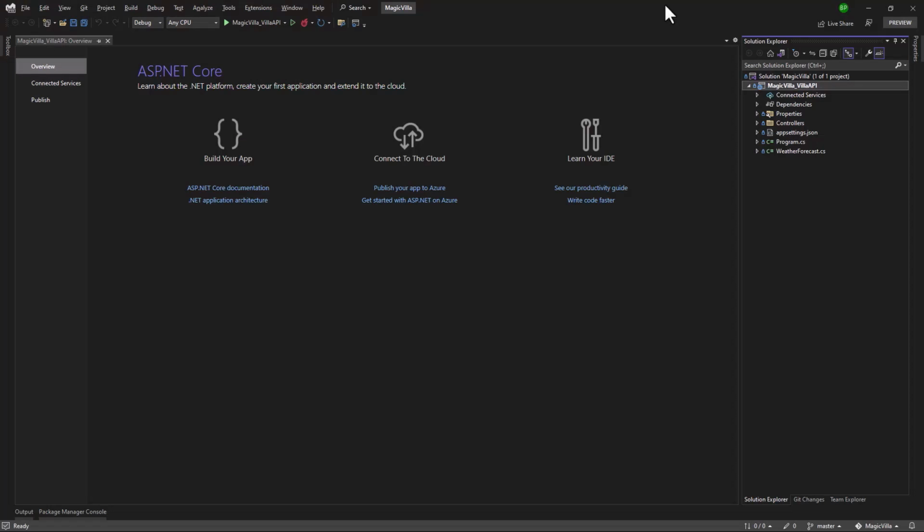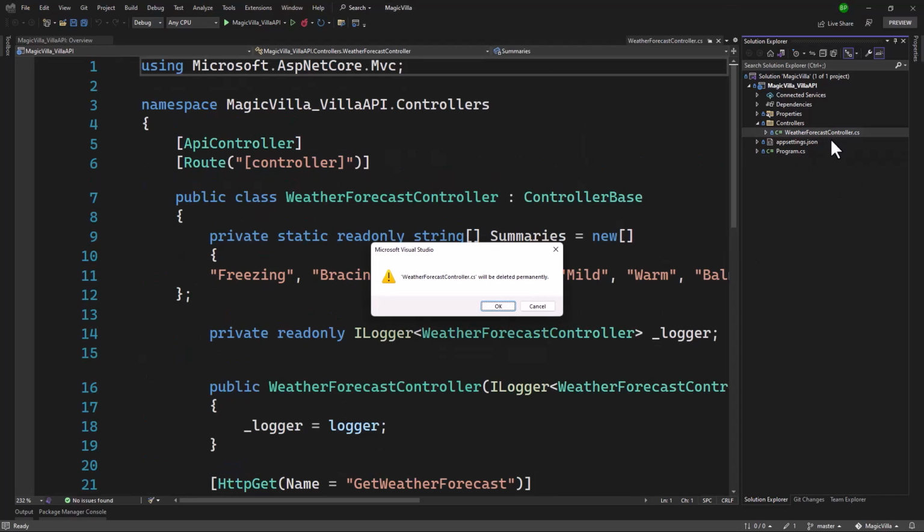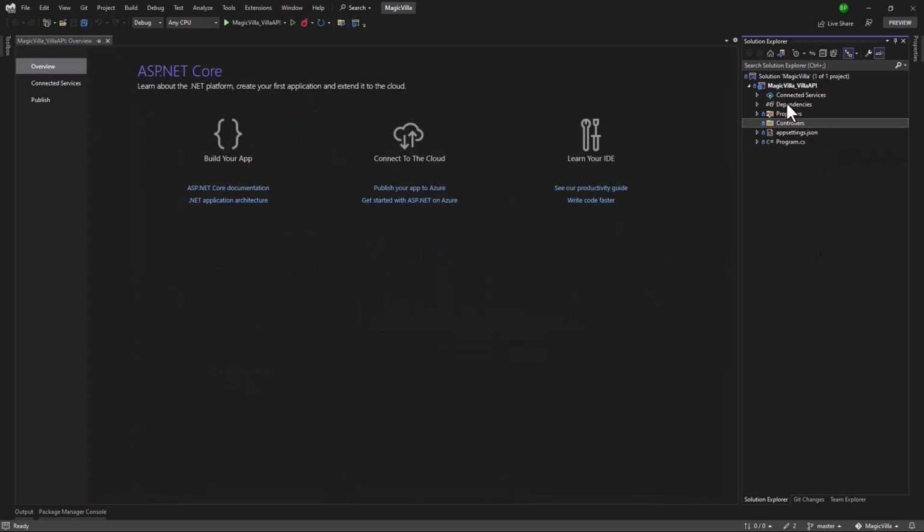We know the basic files that are needed with our API project. But in order to set things up, they have provided some controller and a class file right here. I want to start fresh, so let me delete this weather forecast class file as well as the controller that has been added. Perfect. So now we only have the critical files in our application. We have a controllers folder, we have the app settings, and program.cs class file. So now our code is much cleaner and we only have the essential files. Let's continue from the next video.